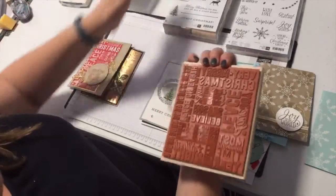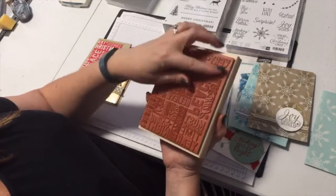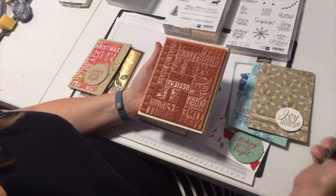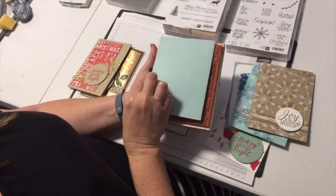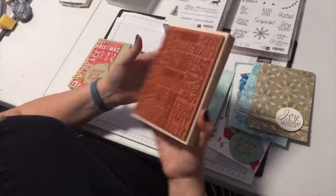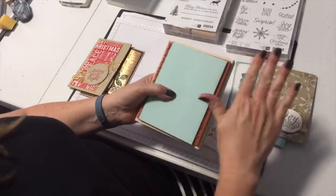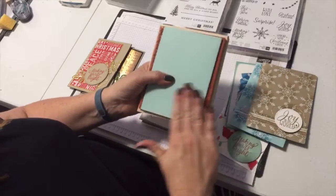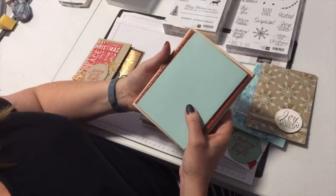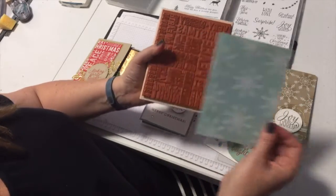Just a tip about using these. I find it's easier if I want to ink up a background, because it does cover a whole card front, to ink my stamp up and then actually lay my cardstock down on the stamp, rather than trying to lay my cardstock down and put my stamp onto it. You get a better image if you lay it down. Then I would put a sheet of paper over it if I had a dark coloured ink and rub it all over so that I get good contact all over with the stamp. That way you won't get any patchy areas. That works pretty much 100% of the time, let's say 95% just to be safe, okay?